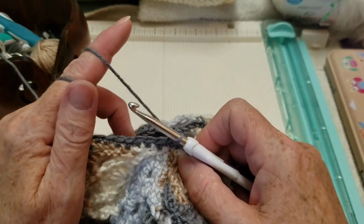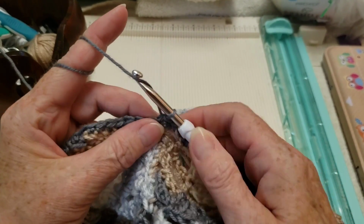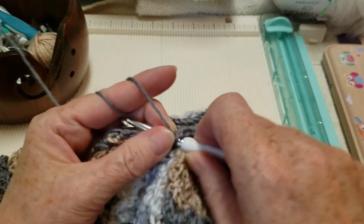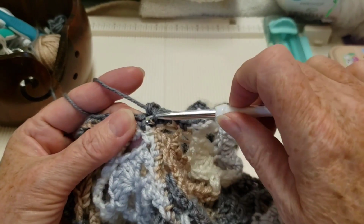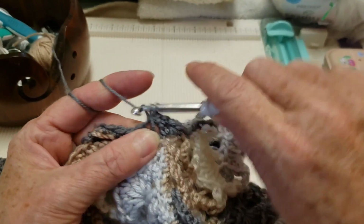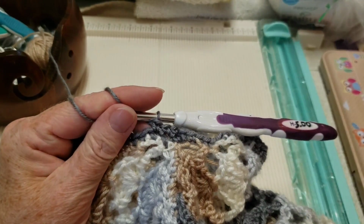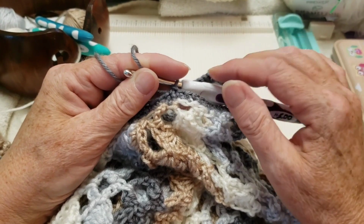Now I'm going to make another row of single crochets, and it's up to you if you want to make 2 rows. So chain 1, go into that first stitch with a single crochet, and a single crochet in every stitch afterward. I'll meet you at the end of this row. When you get to the end of your row, slip stitch into the first single crochet you made.